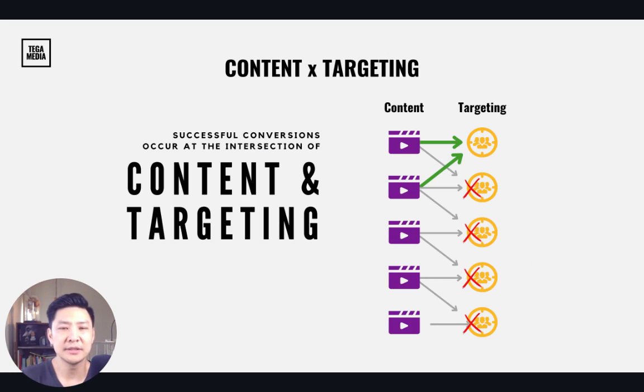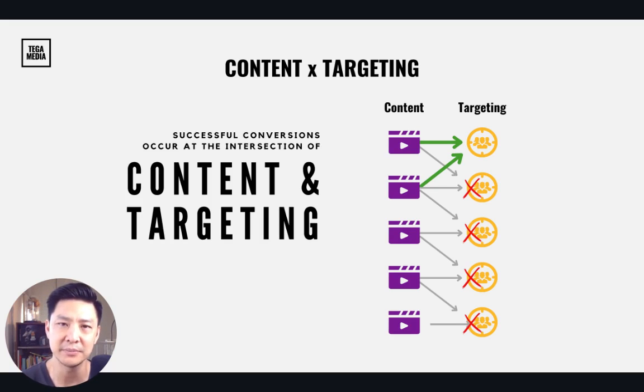Content and targeting is also very important to understand when we are marketing our videos and our content on social media, because a successful conversion, which we define as a sale, is what most of us are after. We want to sell our product or our service. A successful conversion occurs at the intersection of the right piece of content and the right audience. As marketers, that's what we're after. It's kind of like the holy grail.